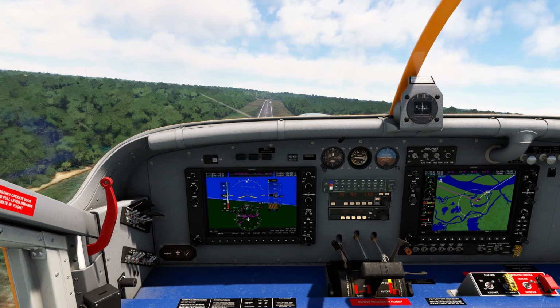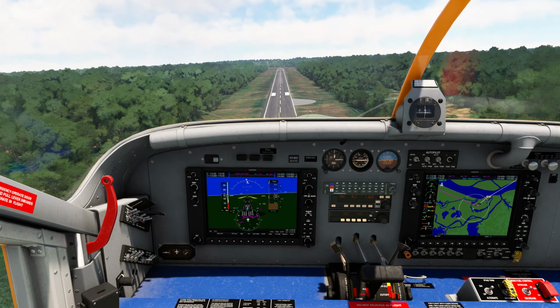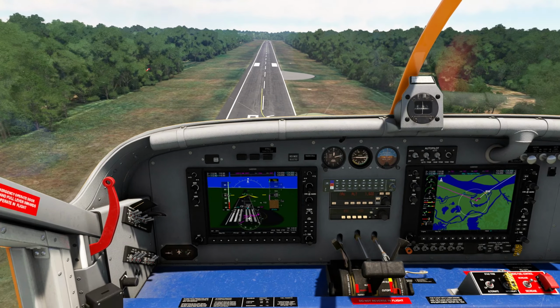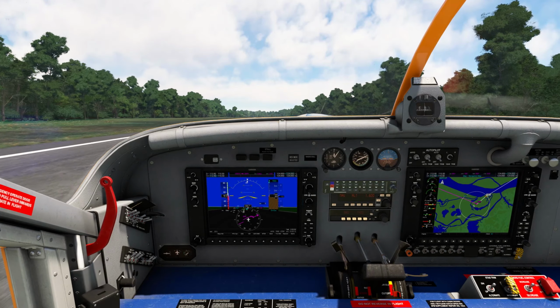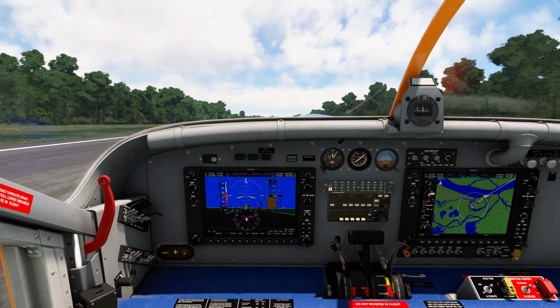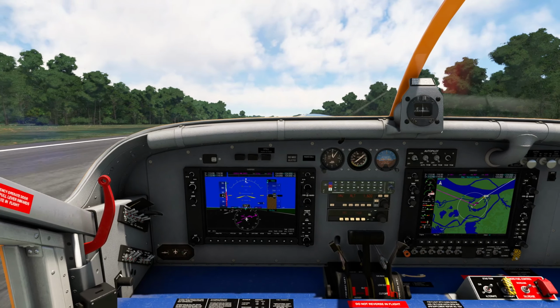We are clear, so let's nosedive down. We did get a little too fast, but that's okay. We have lots and lots and lots of room to bleed off speed. Soften it out. There we go. And let it touch down gently. Just don't land on the tail wheel. There we go. Boom. And on the brakes, reversers engaged, yoke all the way back.